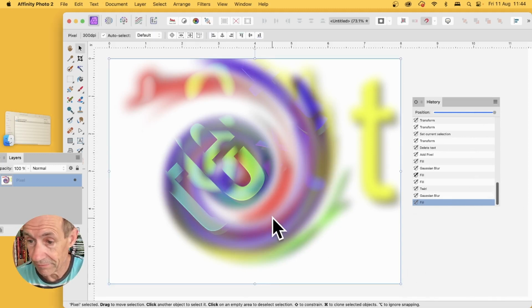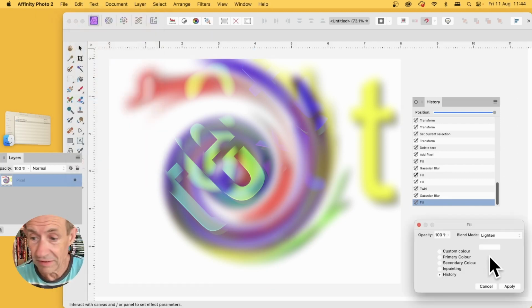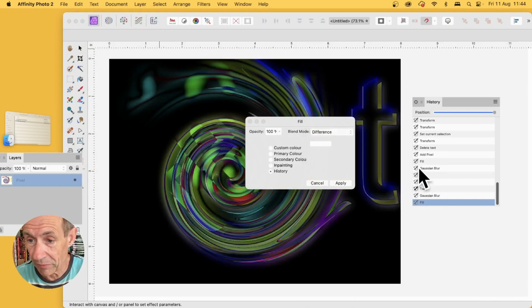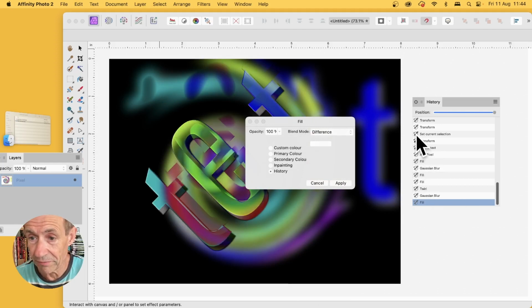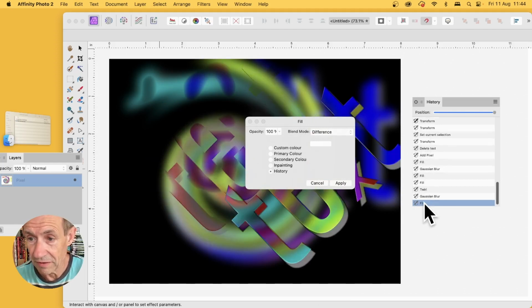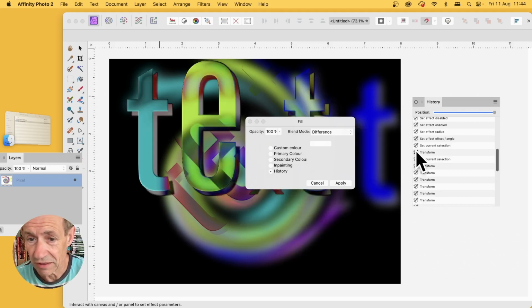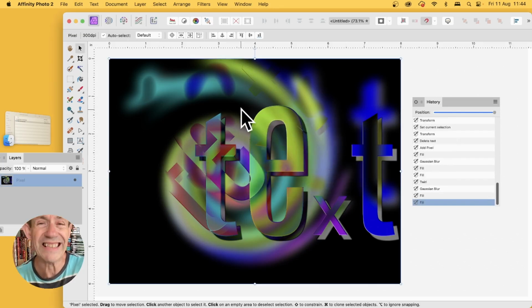And click apply. Exact same, edit and fill. Instead of lighten, maybe this time difference, but I can use a different one of these. And again, you can see it blends. Just try them, run through them. Go all the way back, and you could create maybe 200, 300 entries. And any of those you think, yes, that looks great, click apply, and so on.